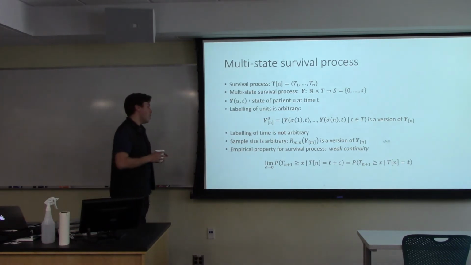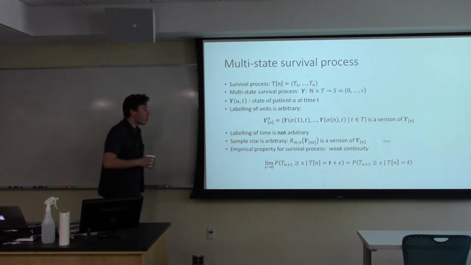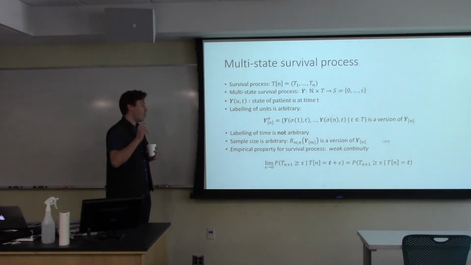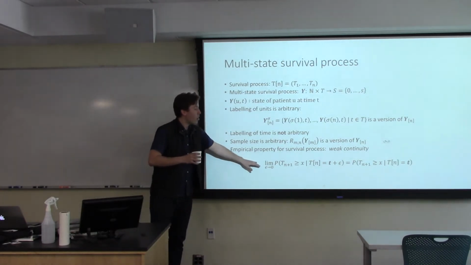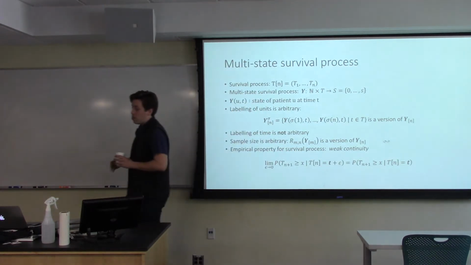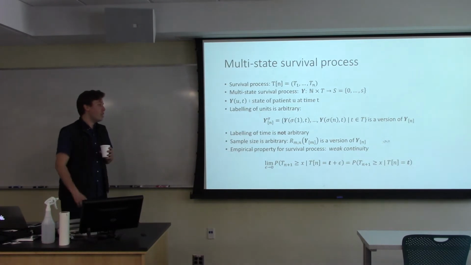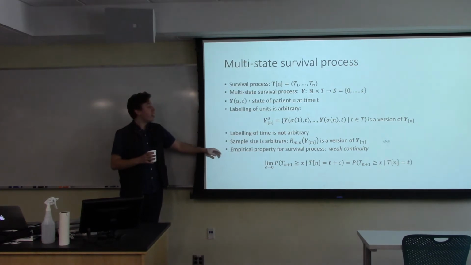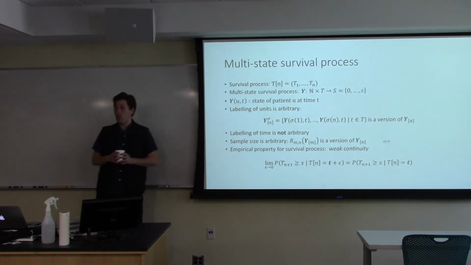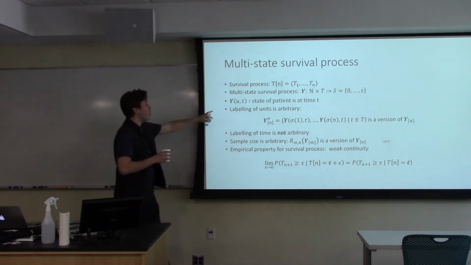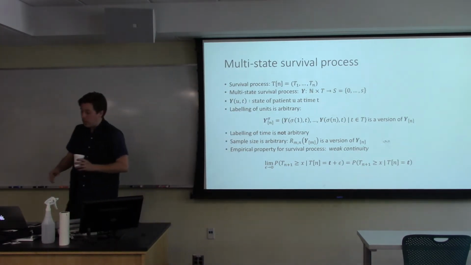And the last thing I'll mention here, this is the weak continuity condition I mentioned earlier for the survival setting, is the idea that if I have epsilon perturbations, the conditional distributions are going to be roughly equal. So if I have this epsilon small and take the limit, you're going to retrieve the conditional distribution here. And the reason this is important is just this is one example of an empirical property you might want to have, or a consideration you might want to take into account. And this is going to put additional restrictions on the measures you choose. So the nice thing about survival analysis is that typically the units that you're studying are pretty obvious. So here, the units u are the patients that I've recruited. And so life is easy.